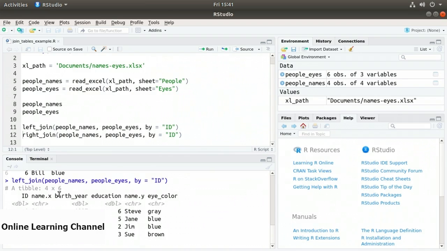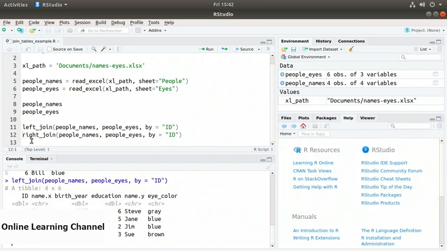So it has name.x, birth_year, education, name.y, and eye_color. So it's combined them. So the result contains 4 records, the records that were in the people_names sheet, but people_eyes had 6 records. So those records that weren't in people_names were dropped after the join because they didn't exist in the left-hand table, people_names.